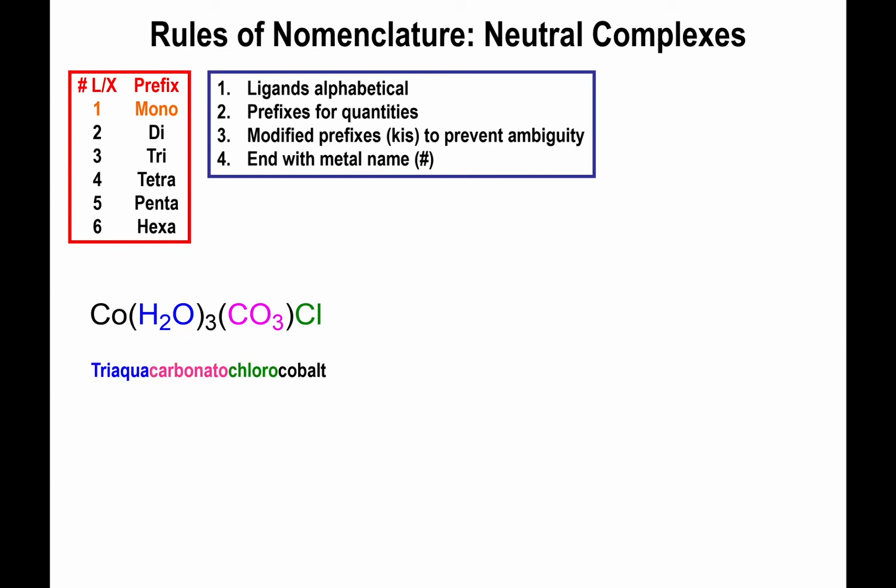All right, so here we go. For water, you should remember that water has no charge, so that's got a charge of 0. But carbonato has a charge of 2 minus, so that you should remember. And chloride has a charge of 1 minus. So, looking at this thing, the fact that the whole thing is neutral, we have an overall charge of 3 minus coming from the one carbonato and the one chloro ligand.